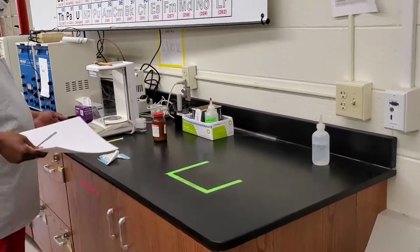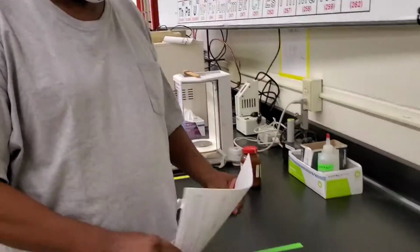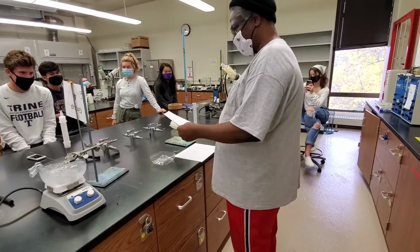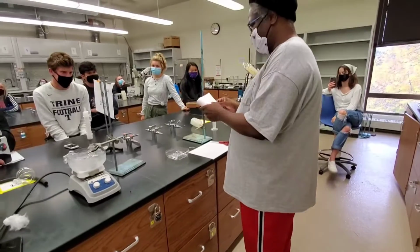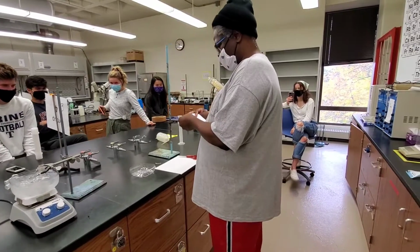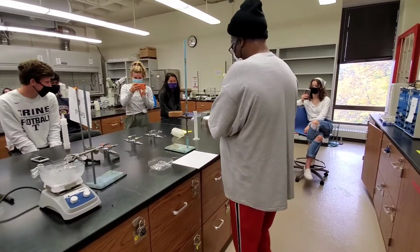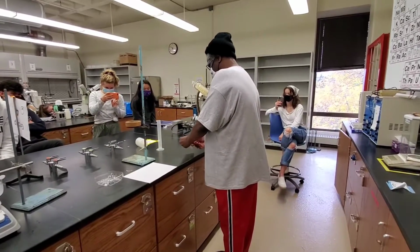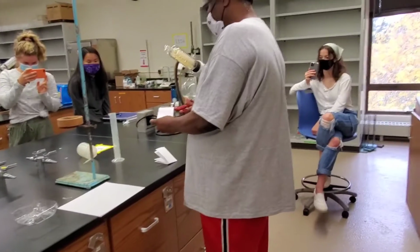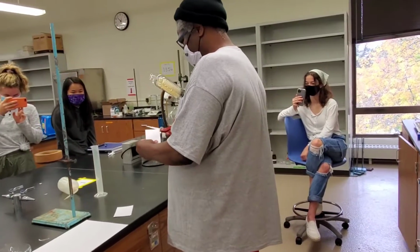Oftentimes you may not see weighing paper. If you don't have weighing paper, don't get all flustered. All you have to do, we have sheets of paper, lots of them that are considered scrap, is you get them, and you could probably make 8 pieces of weighing paper with this. So it's not a big deal. Don't come running to me, oh, I don't have any weighing paper. You just need to say, can I get some scrap paper? I'll make my own weighing paper. Okay? This is not a big deal.